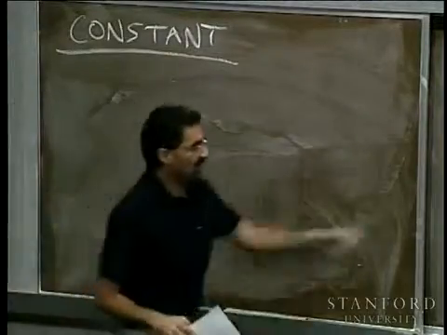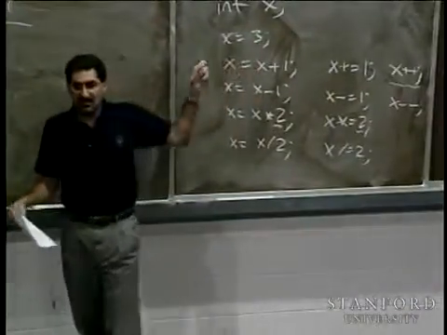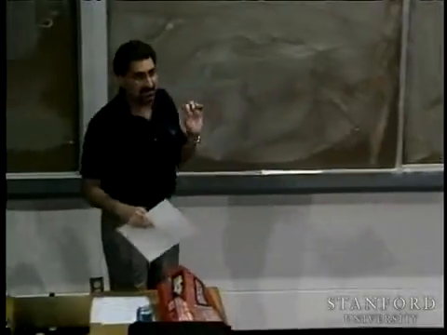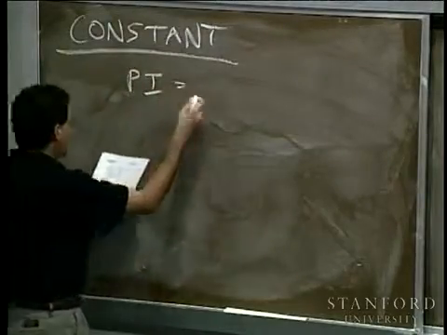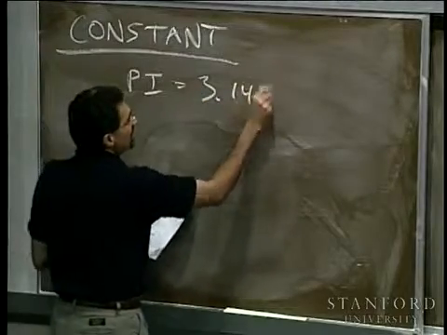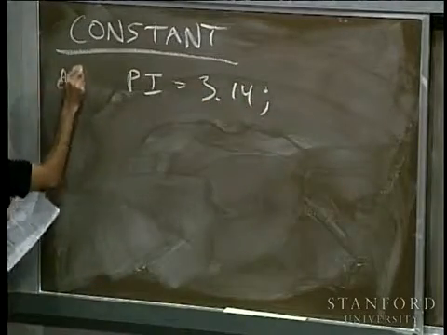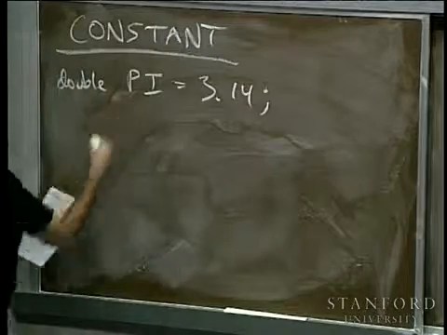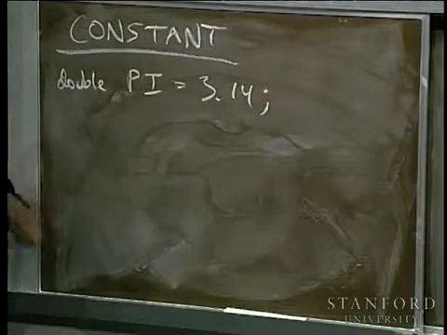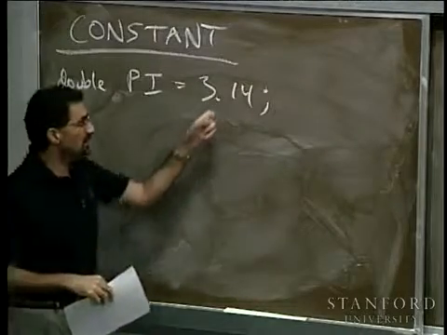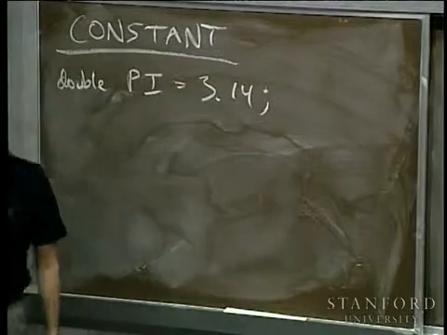Isn't the value 3 here a constant? Yeah, but some constants are meaningful, and sometimes you want to give them a name. So for example, pi, right? Pi is some constant that has a value of, let's just say for right now, 3.14. And so in your program, you could have some double, call it PI, all uppercase. That's the convention we'll use for constants. They're all uppercase, and separate words have underscores to differentiate them. Equals 3.14. And you might say, oh, that's great.